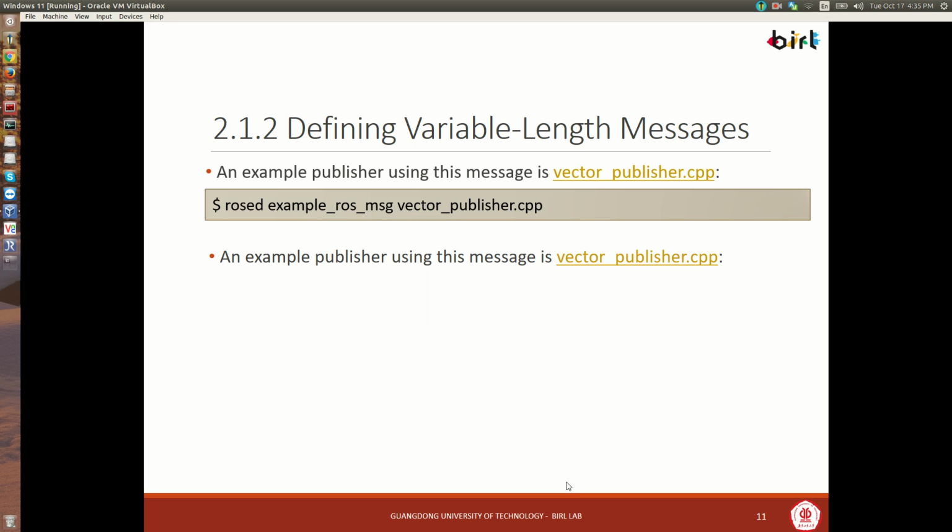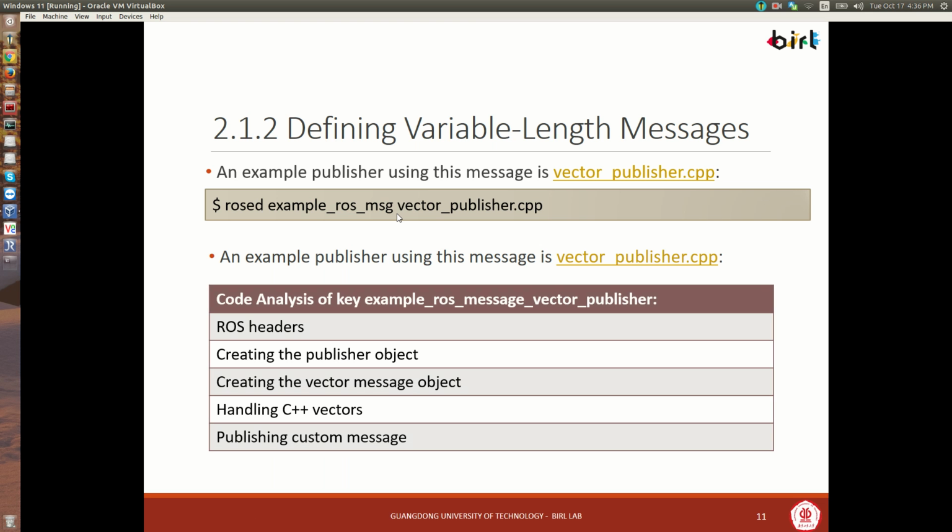Okay, so we have some C++ code here that will be using this custom definition. It's called vector_publisher.cpp, and it's going to be part of our example ROS messages class. And in this code, just as before, we'll have our headers, publisher object, then we'll create the vector message object, we'll do some handling of the C++ vectors, and finally publish the custom message.